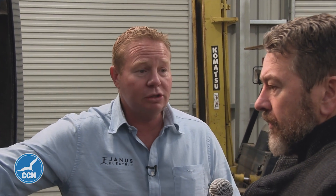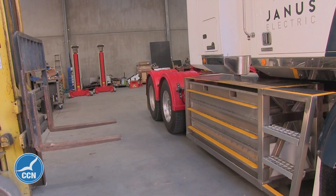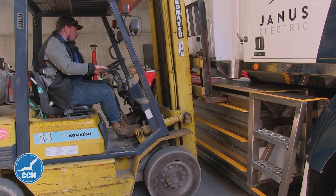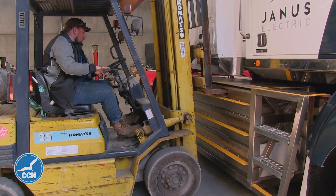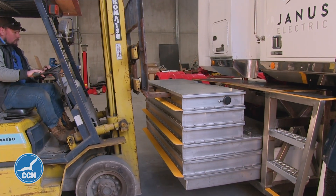This is a DD15 Detroit Diesel engine that was in this truck — it's a 2012 model Western Star that's done about 1.3 million kilometres. We took the motor out and dropped our conversion module directly into it. We then install a side receptacle on the truck; the batteries simply go in and out with a forklift — they pick the battery up and it slides straight in and out of the rack. It's a hot swap, so the whole battery comes out — about two tonnes of battery — with steps integrated into it as part of its side impact protection as well.